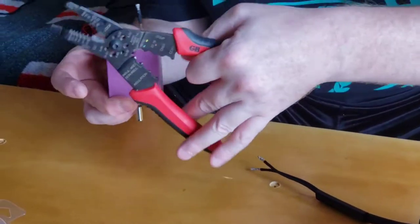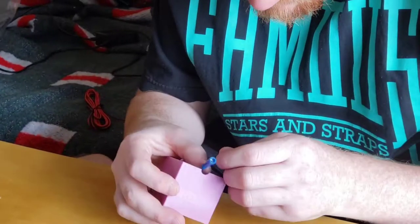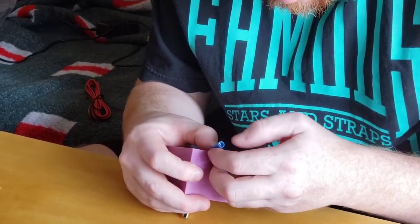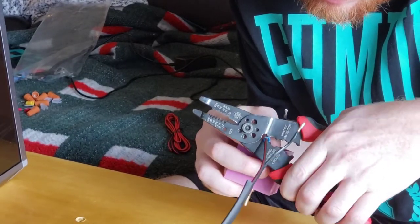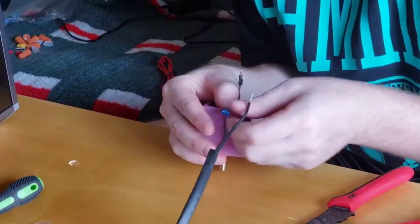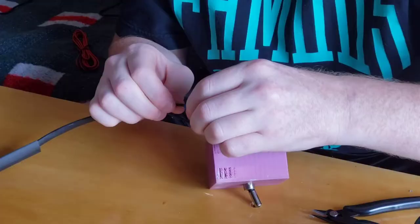This next part, I gotta crimp that. And then use this. That's part one. And part two is to get this other bugger. There we go.